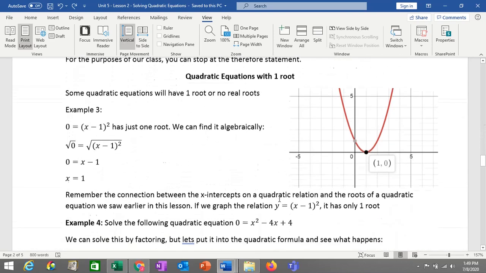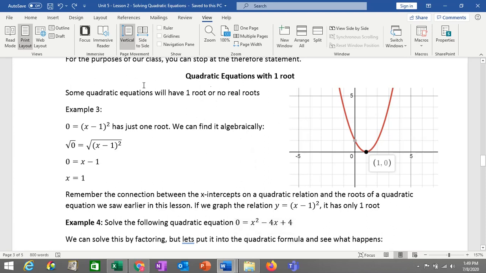The last thing we're going to cover is the different kinds of cases that you can have when you get solutions with a quadratic equation. And these cases can apply whether you're factoring or whether you are using the formula. The last case doesn't really go with factoring, but the first case does.